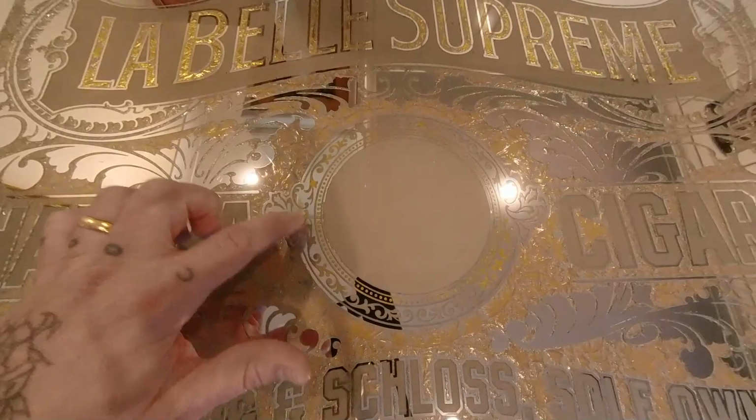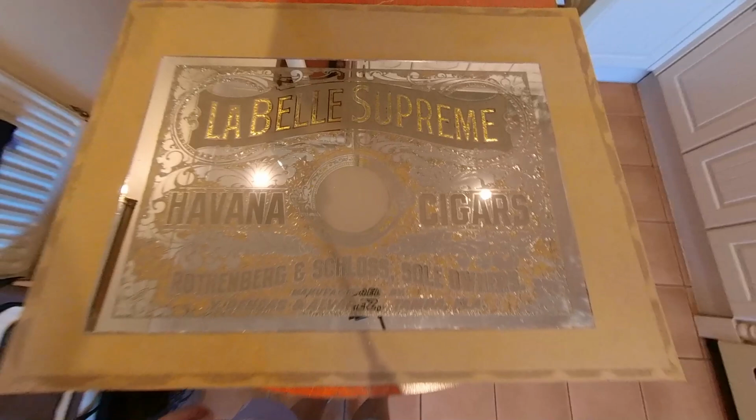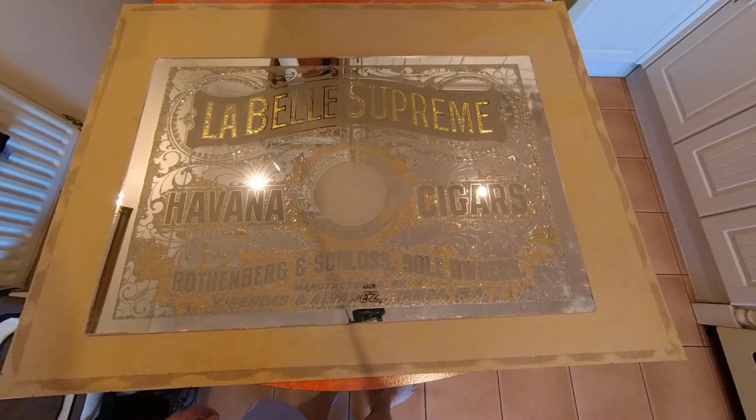I couldn't get all this gold paint out, and it started to wear away the silver, so I'm going to try and match this gold paint and then just paint the letters and gild the rest. But that's it, really. It looks all right from afar. It looks a bit of a mess from up close, but I think it's going to look really good when I'm finished. Well, I hope it does anyway.